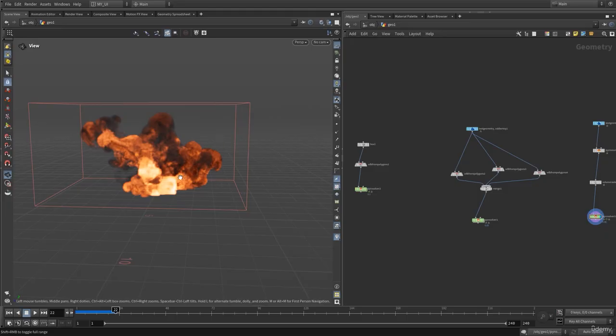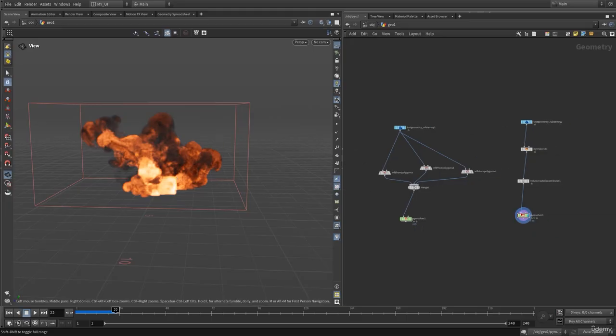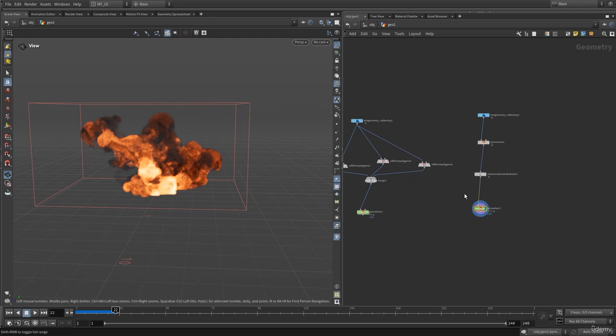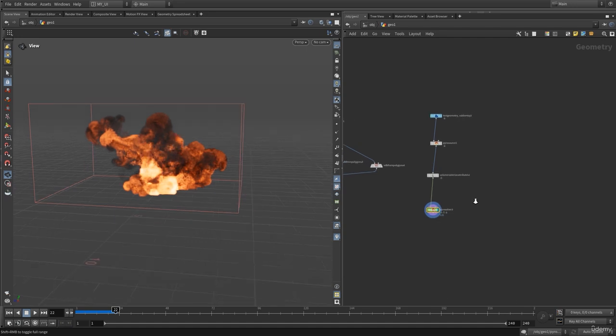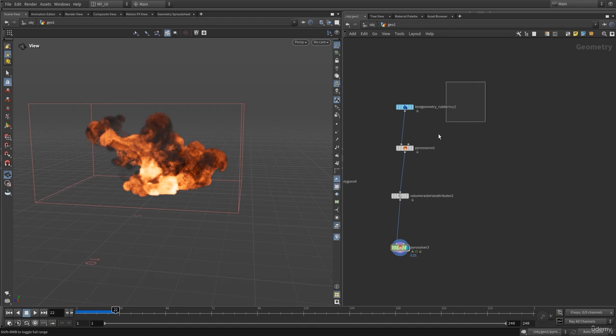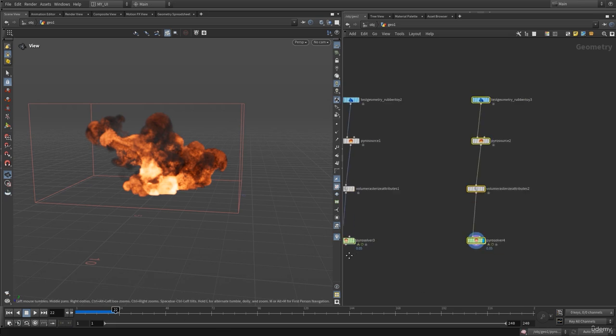Let's continue exploring our Pyro solver that is available in SOPs, and let's talk about the general approach, how you would normally approach whenever you want to create a smoke or fire simulation. For this one, I'm going to just duplicate all of this setup. I'm going to select all of them and just drag them in here. And here, as you can see, we have some calculation.